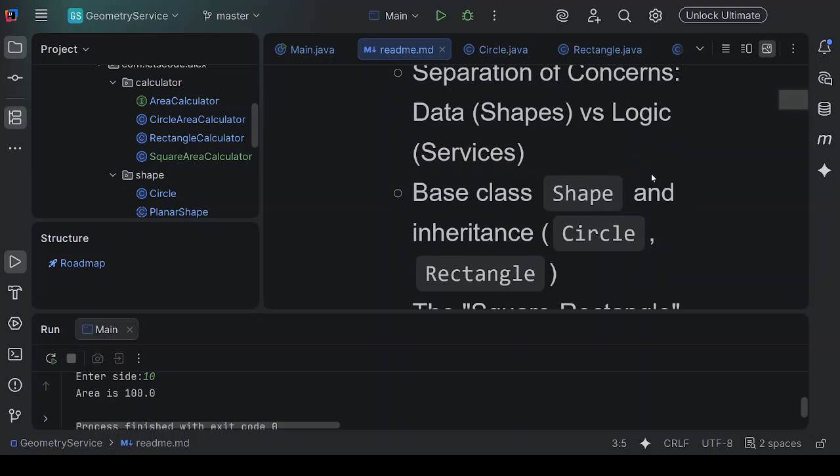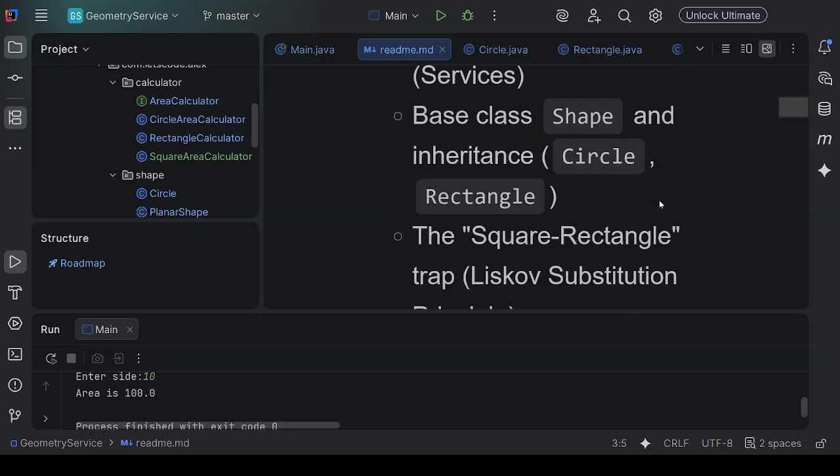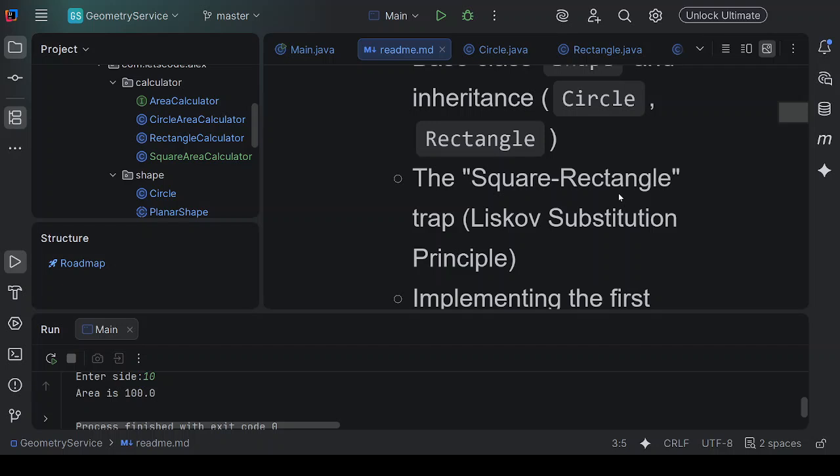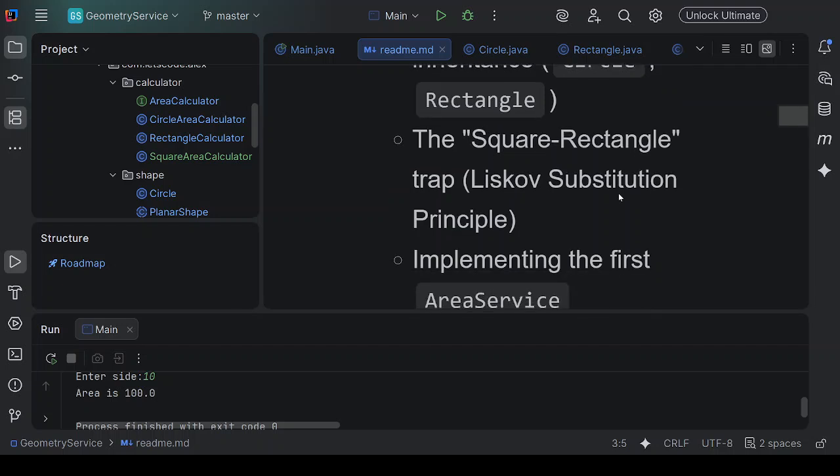The base class is shape, and other classes like circle and rectangle inherit from shape. We also saw the square-rectangle trap: in a programming language square inherits from the base shape, but not from rectangle, even though that would be right mathematically.